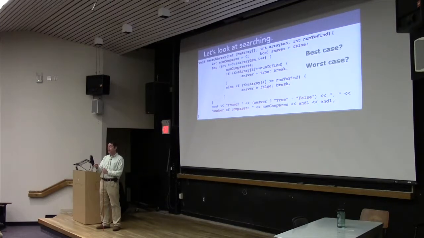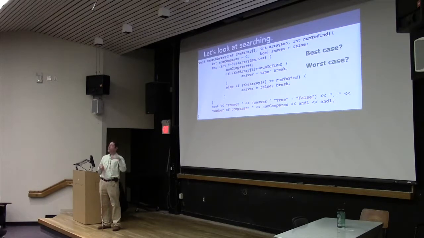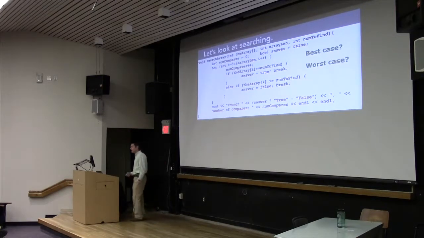First one we check is done. And so we've got a time of like 1, right? However long it takes to go through that one loop, we're done. That's the best case. What's the worst case? If the one we're looking for is at the end, how many things do we have to look through? All n of them. Which means that this is big O of what? Big O of n. The worst case is the one we care about. This is a linear one. It's big O of n. Not too bad, but not amazing.